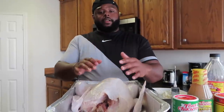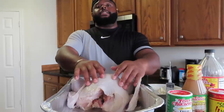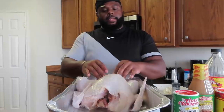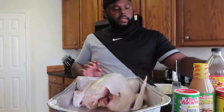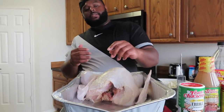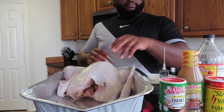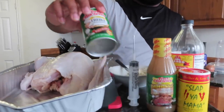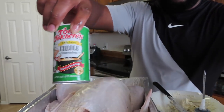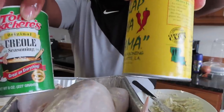All right, so you got all your areas buttered within the breast area. You got everything moved around. Your turkey is semi-dry. And what I did is I took a little bit of seasoning that I'm going to use on the outside of the turkey, and I seasoned the inside of the turkey. So I just took the Tony's, and I'm using Tony's, and I'm using the Slap Ya Mama for the outside, for the outer skin of my turkey.